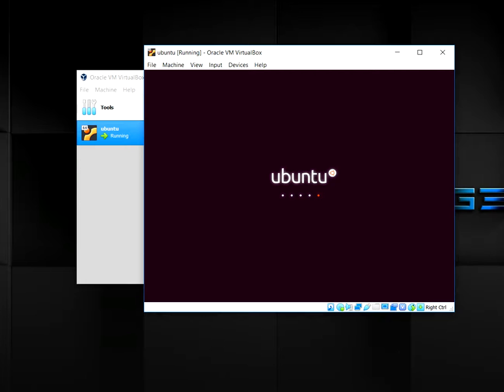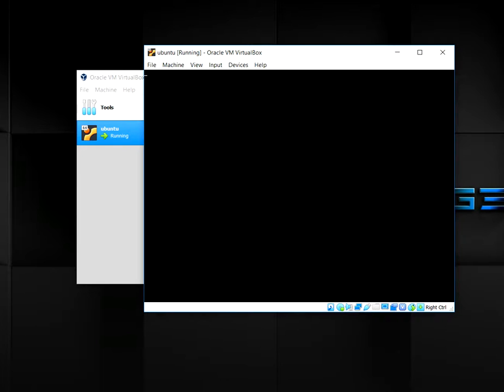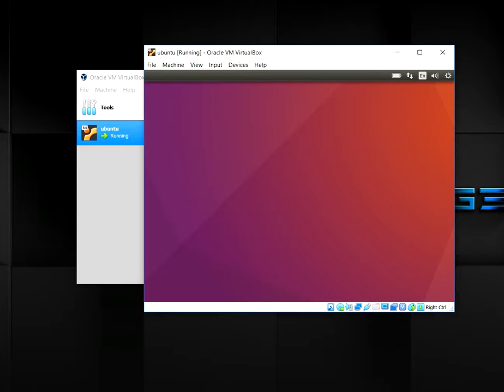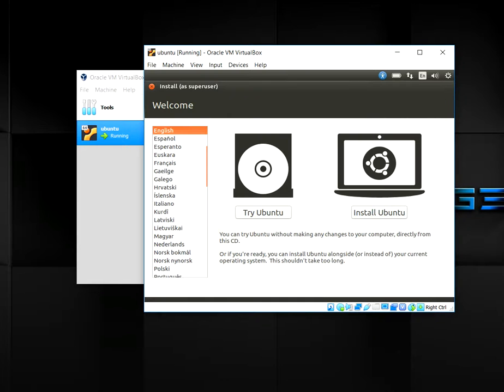And now we'll go ahead and install the Ubuntu ISO on this VirtualBox. So click on install Ubuntu.